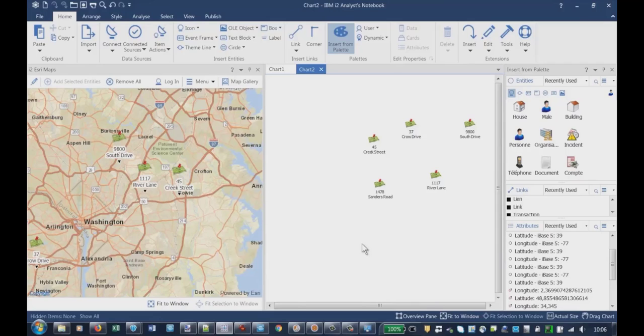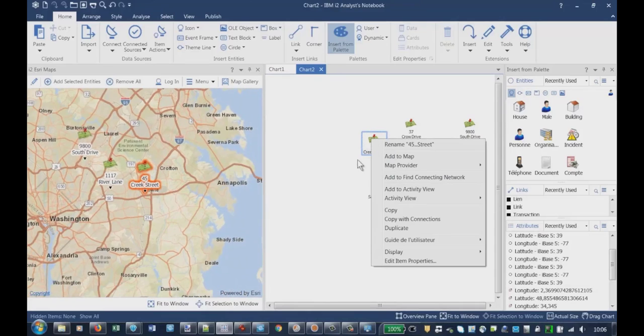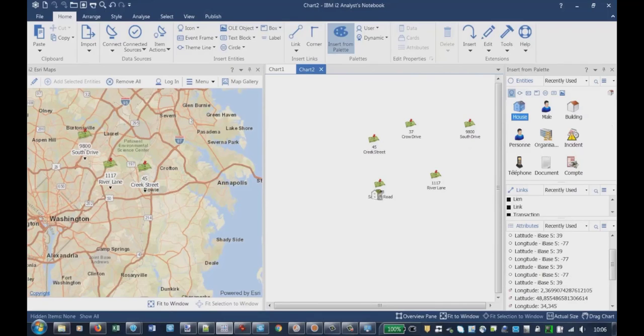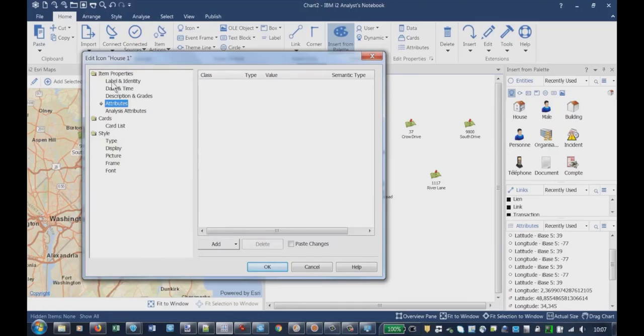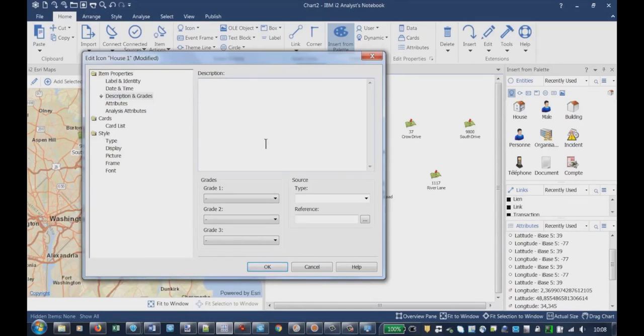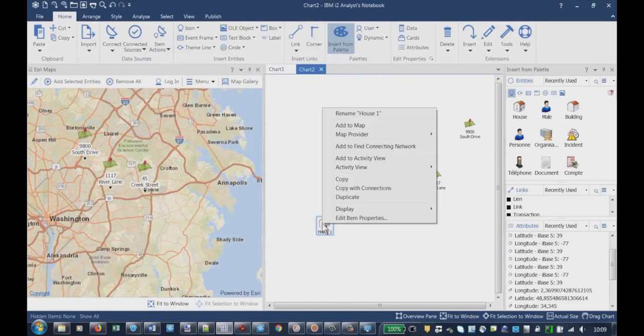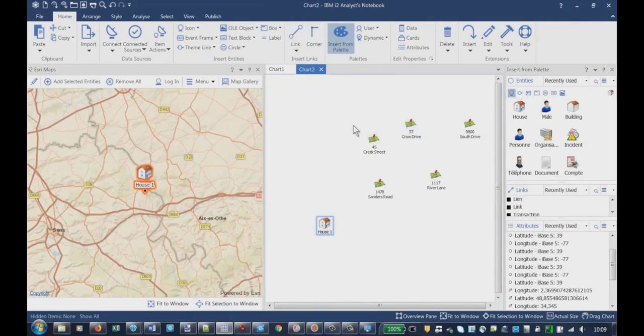Now, there is also one other way to have the entities sent from the chart to the map, which is not by using the latitude and longitude field. So I will create one record. I will double click, and I will not add anything on attribute, and so I'll just add it to description and grades. So here we'll input the coordinates in one special way. I had it copied, so I just paste it. So it's loc slash, the coordinates in this format, and double slash. If I click on OK, and now if I send it to the map, it plots the information.